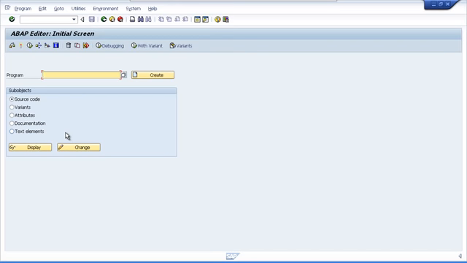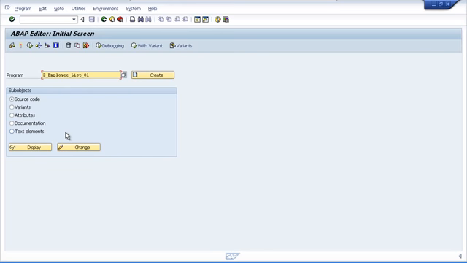So let's get going, and we'll enter our first program name. Now remember, we have to use our own customer naming conventions, and in this case that means we're going to start the program with the letter Z. After a Z, you can name it whatever you want. We're going to stick with the employee theme that we used when we created our table, so I'm going to enter Z underscore employee underscore list underscore 01.